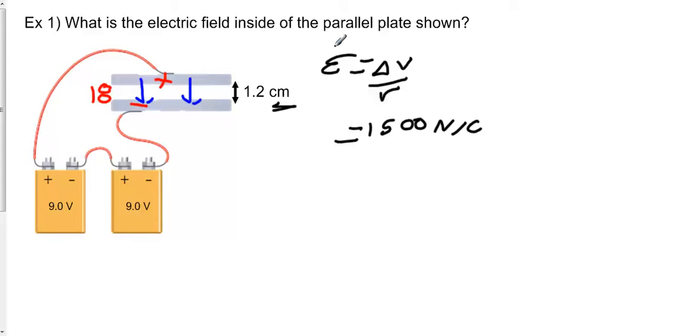But just a quick question here then. If I brought these plates closer together, so I actually made this plate go closer to this one, what would happen to the electric field inside of here? Would it go up, would it go down, or would it stay the same? And that's going to be my first question for you on the, I don't know what you want to call it, the survey at the end of this video. So bring this closer together, will the electric field in here go up, go down, or stay the same? All right, so think about that one, come up with an answer, and you're ready to click on one of the options there. All right, the next one.